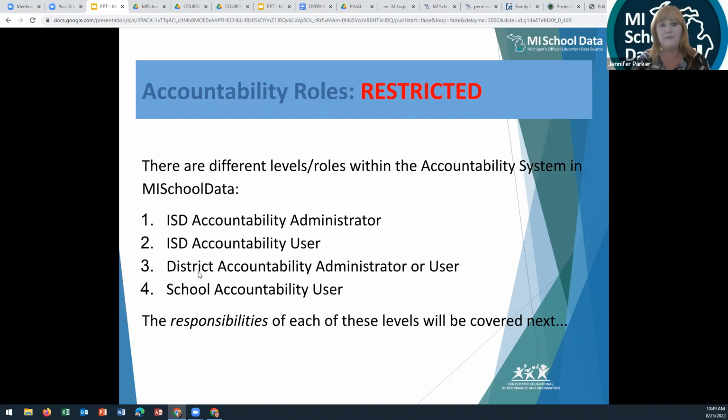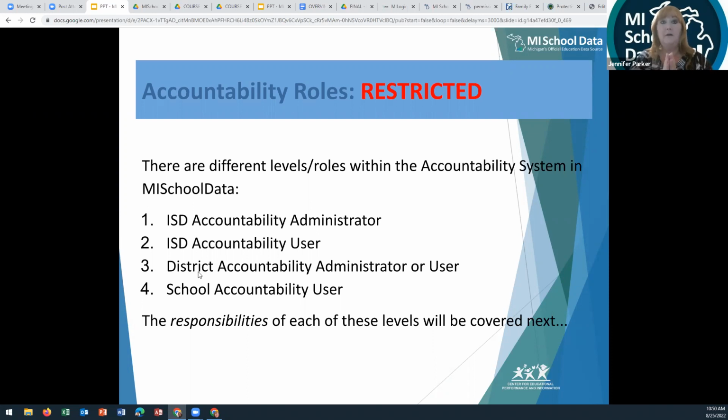At the district level, the guys like the supers and the assistant supers, or the ladies and gentlemen that are supers or assistant supers who are getting information from their building principals and are actually on the phone with the state saying, hey, we got a problem here. Those are district accountability.